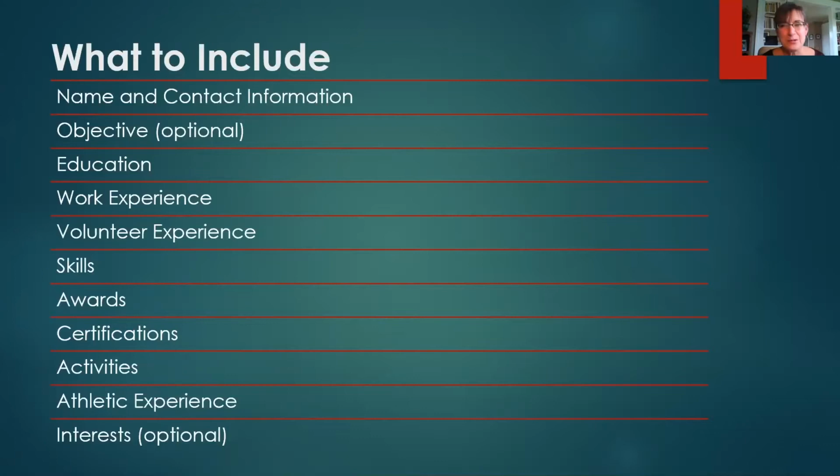That's an absolute. You definitely let them know your full formal name with your middle initial and your contact information. And your contact information should be an email and a cell number, and you can include your physical address. You don't have to do that, but you can include your physical address.